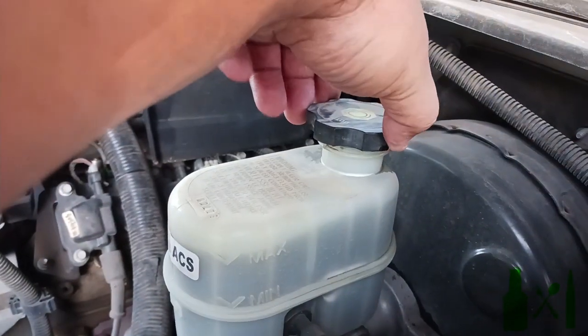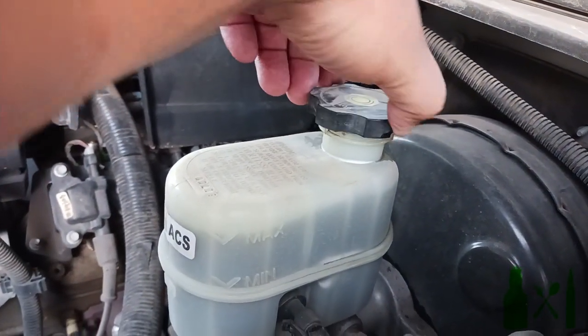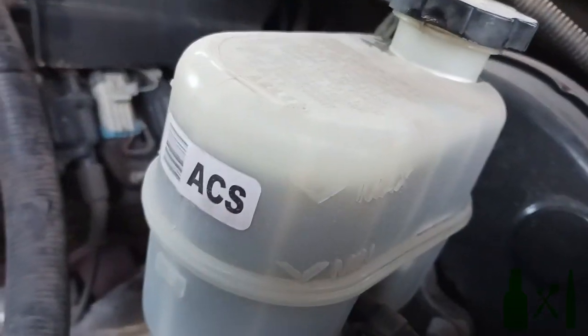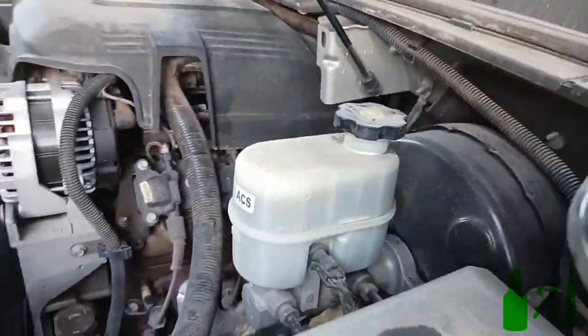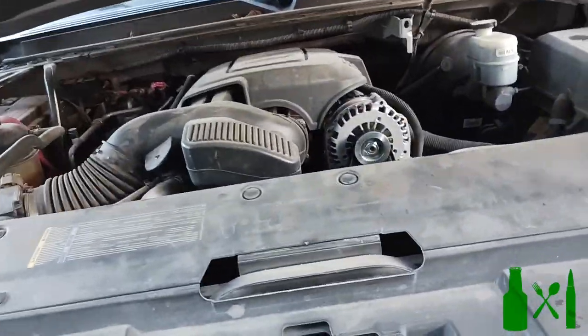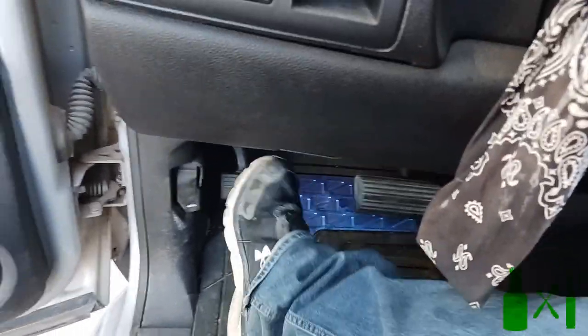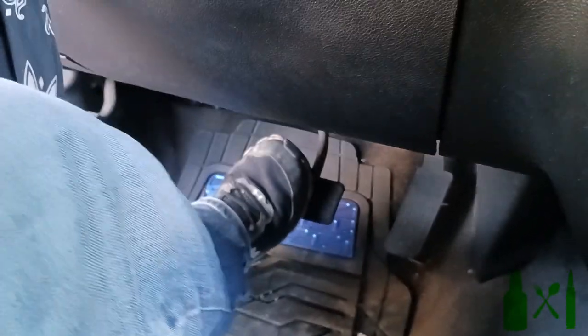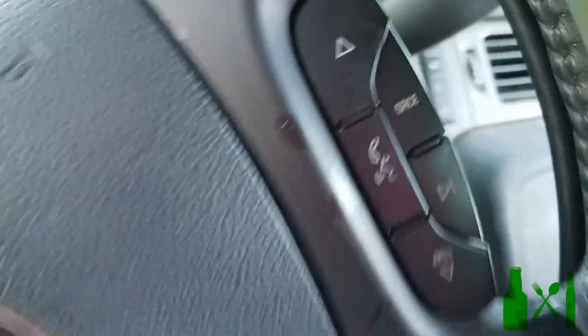Go ahead and put your bolts back on, put your tire back on - just do everything in reverse. Most importantly, put this brake fluid cap back on tightly because you don't want it flopping around or falling off while driving on the highway. You'll see the fluid is above the fill line because we pushed pressure back up - that's normal. Make sure the top of your vehicle is clear of any tools, hold the brakes down, pop your e-brake, then undo everything. Press on the brakes a few times to put the pressure back into the cylinder down below.